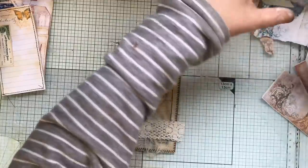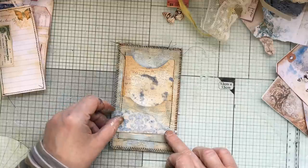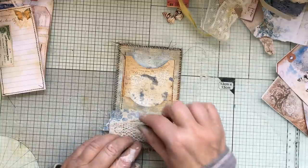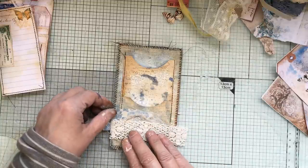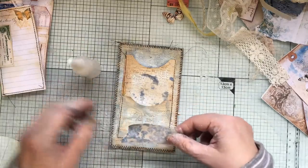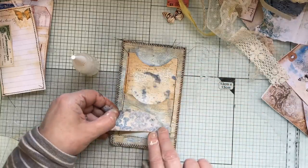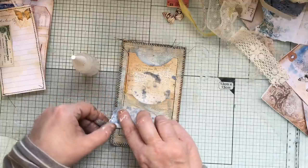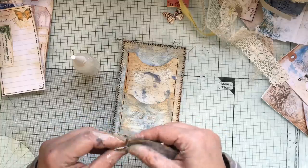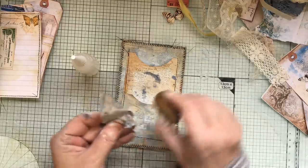I think I might use a bit of that paper, because that's the colour we were going for, and that'll just prove that, yep, I think we use that. So wait a minute. There. Okay. Let's see how that looks, and then a nice butterfly, I think.